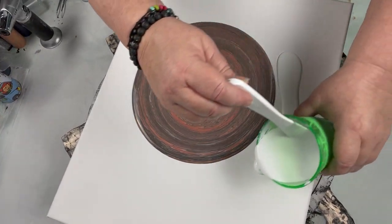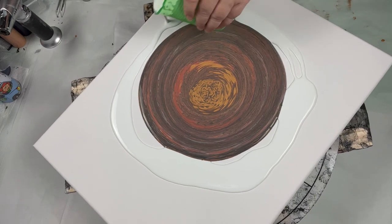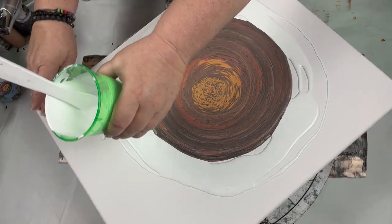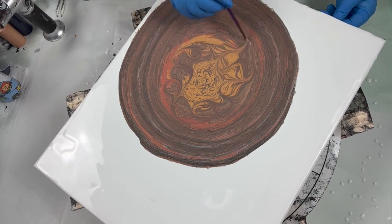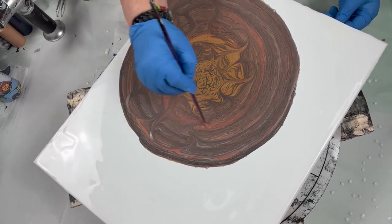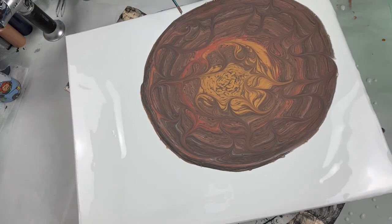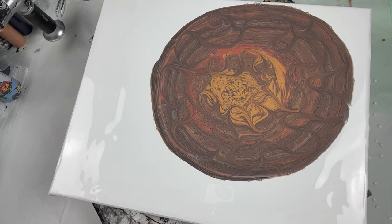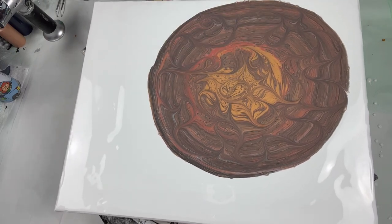All right, I'm going to put on some flow extender, and the reason for flow extender is so your paint won't roll over itself and take away your design that you're creating. I'm going to wreck it a lot. I think I'm going to wreck this gold a little bit more. Here we go.